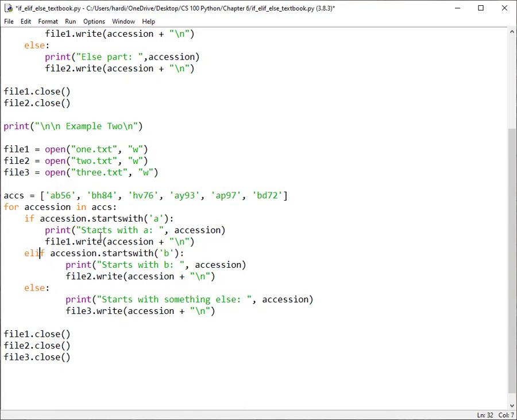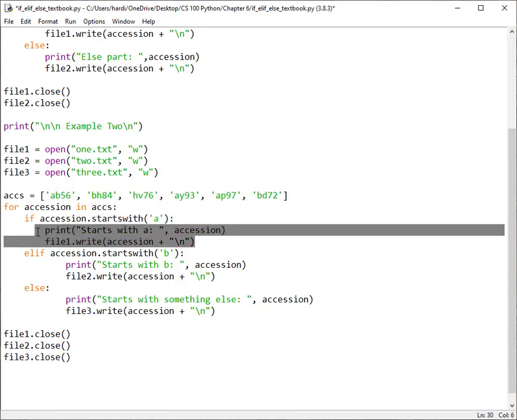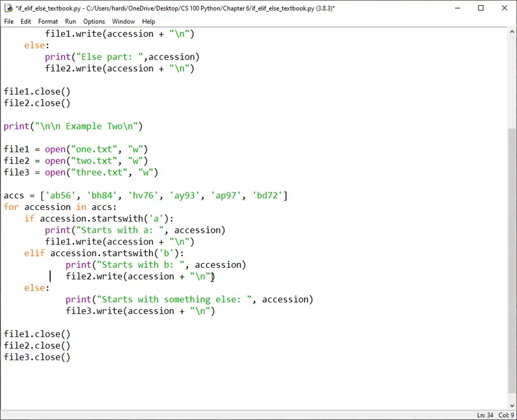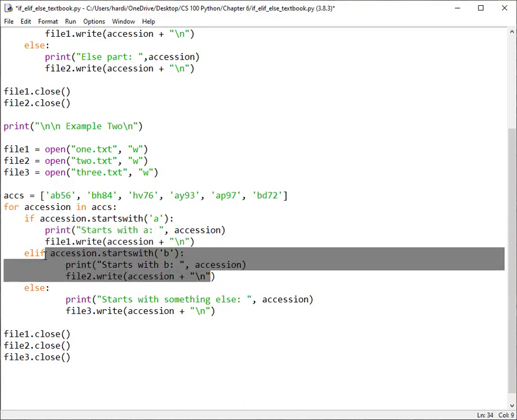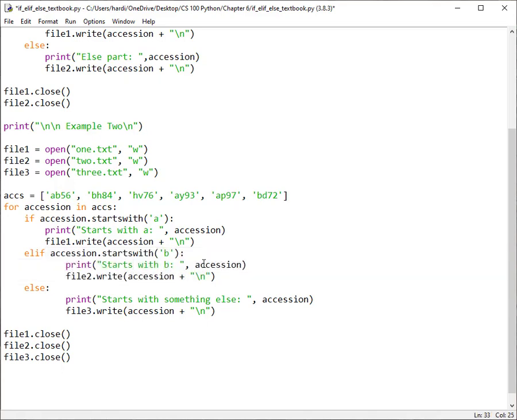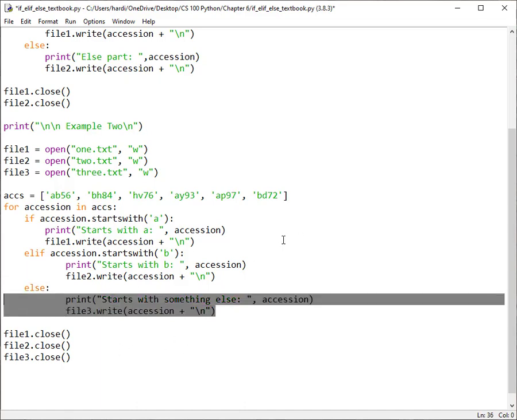All right, well, anyway, in this case, if it starts with an A, that's true. We do that part, and we don't do anything else. Okay, if it's false, then we'll check the next thing. So we'll do the else if statement. If it starts with a B, we'll do that one, and we won't do anything else. If both of those are false, if this one up here comes back false, and if that one comes back false, then we do the else statement. That's kind of the catch-all. If everything above is false, then we do the else part. So this is a little neater way of writing that.